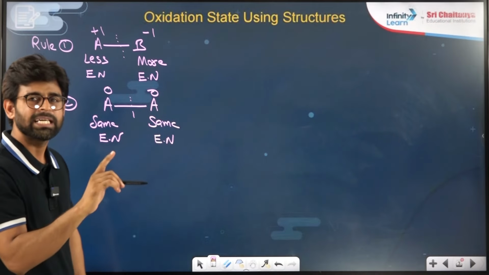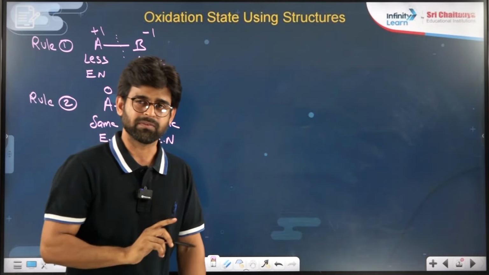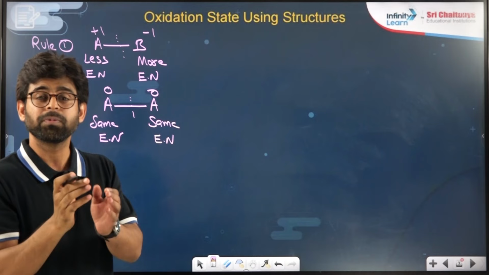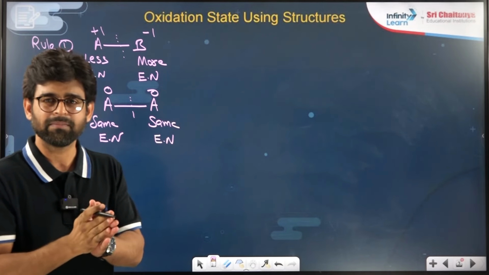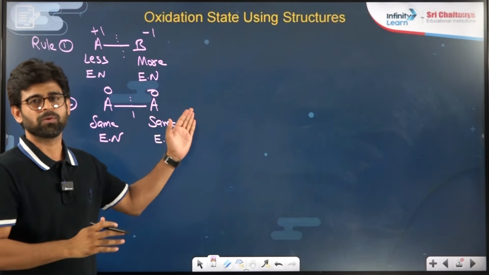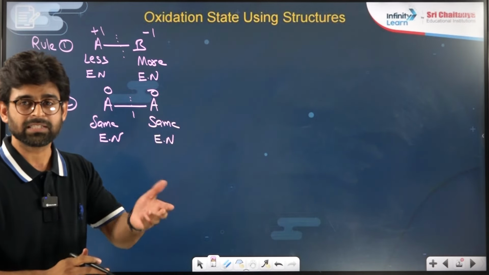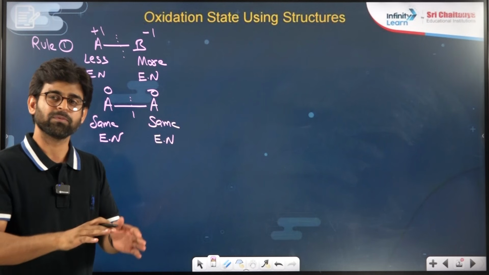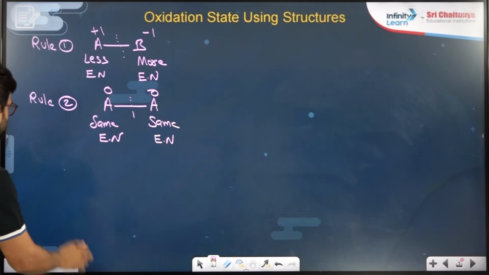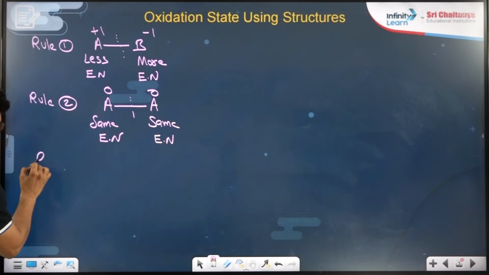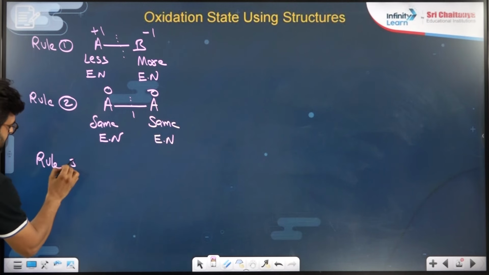In this, none of the atoms is getting +1 or -1. In most of the cases, when you break a bond between the same atom, you just give 0, 0 to both. Very rarely we have some examples where we have to give charges, even in the case of the same atom. We will see that.